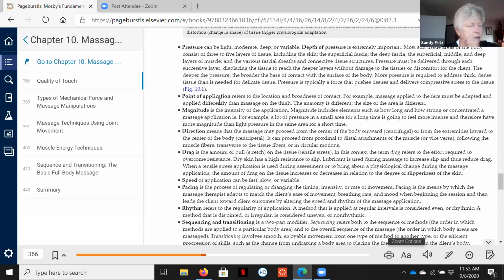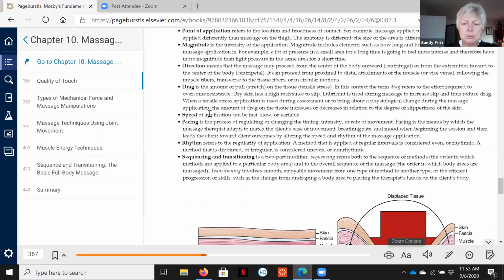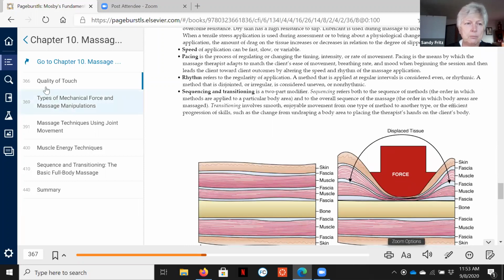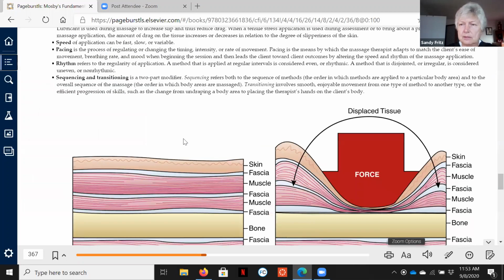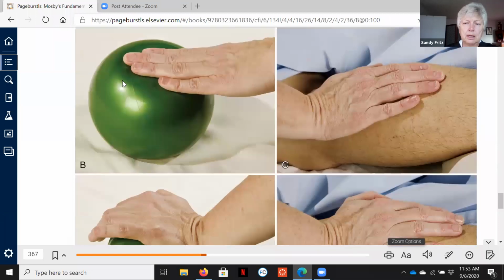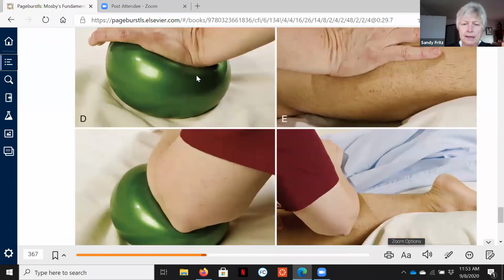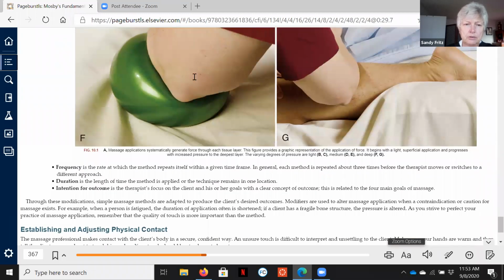So read through these and think about them. We will be discussing these in the classroom, but pay attention to the language here and pair up the language to the pictures.